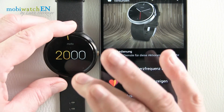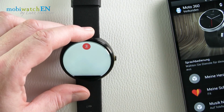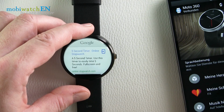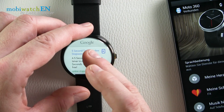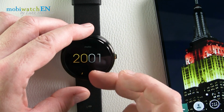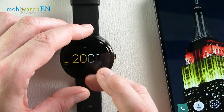And the other thing is that you will do everything with voice recognition. For example, if we say, okay, Google, timer 5 seconds. And then it takes some time, of course. And then in regular cases, it should start the timer. But at the moment, this is a German device working with German voice recognition. So, of course, it's not working at the moment. But you can kind of imagine how this will work. But you have to know exactly the voice commands. It's not working with everything you want or imagine.